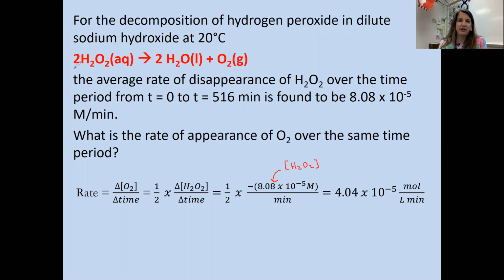And going back to our reaction, we can see that they have different coefficients. So we have to change this so that it reflects our answer is about the concentration of the oxygen gas. So we're going to have our moles of oxygen on the top, just like our stoichiometry or any kind of conversions. What we want goes on the top. What we're starting with, in this case, the H2O2, that coefficient is going to go on the bottom. So we're going to multiply this by a half because the oxygen appears half as quickly as the hydrogen peroxide disappears. So that's why our answer here is 4.04 times 10 to the negative fifth.